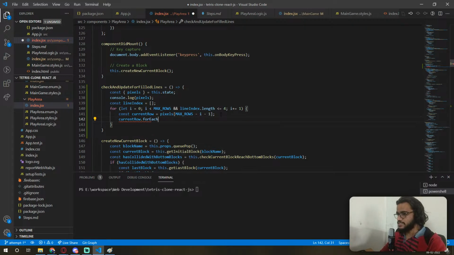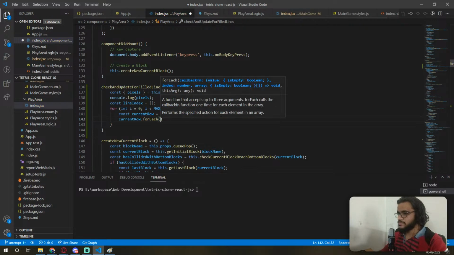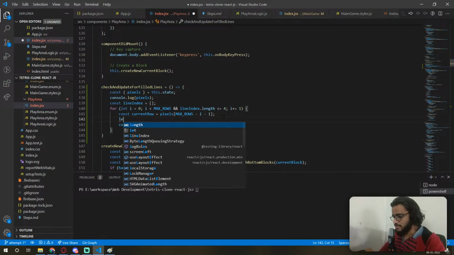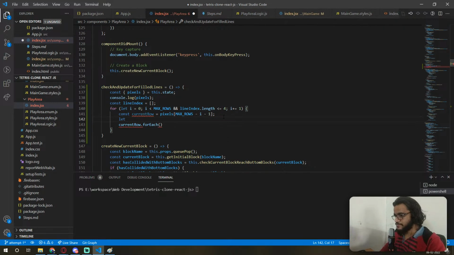For each current row, we'll be adding a flag here. Let isFilled equals false.